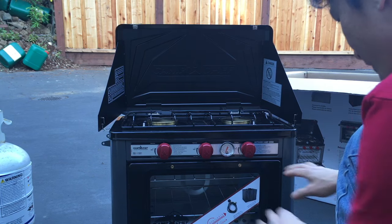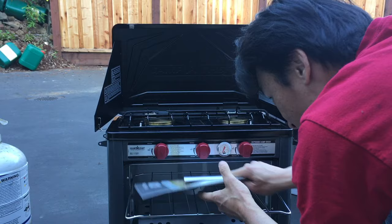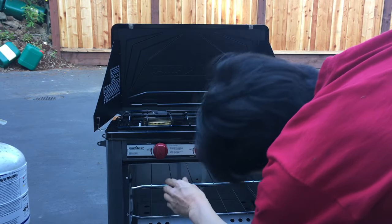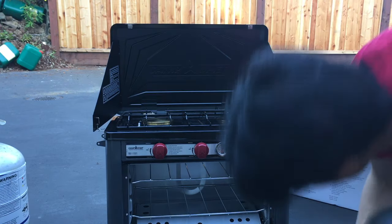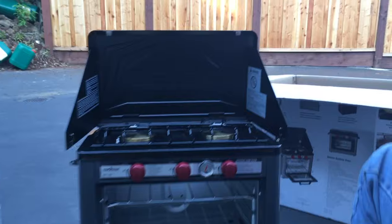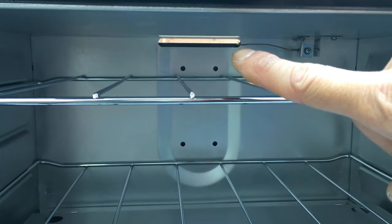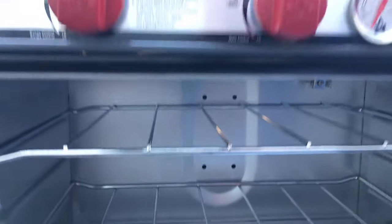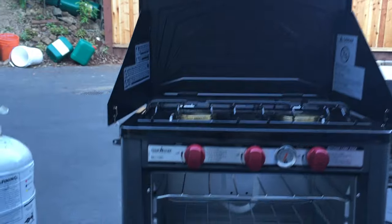So, let's see anything in here again. Instructions. Nothing else in there. There's actually a little hole, a little opening in the back there. That's kind of a surprise. See that opening? That's opening to the back. What's up with that? It's like letting out all the heat. I don't know if I like that. It lets out all the heat.